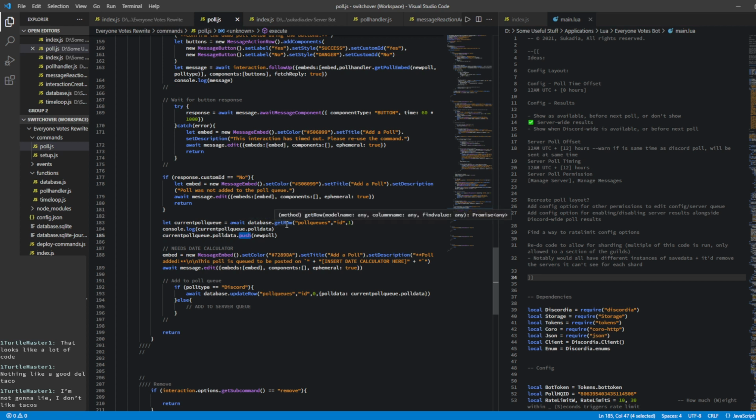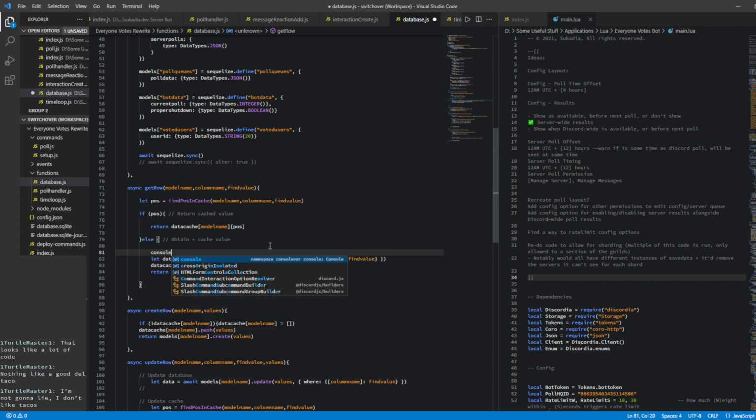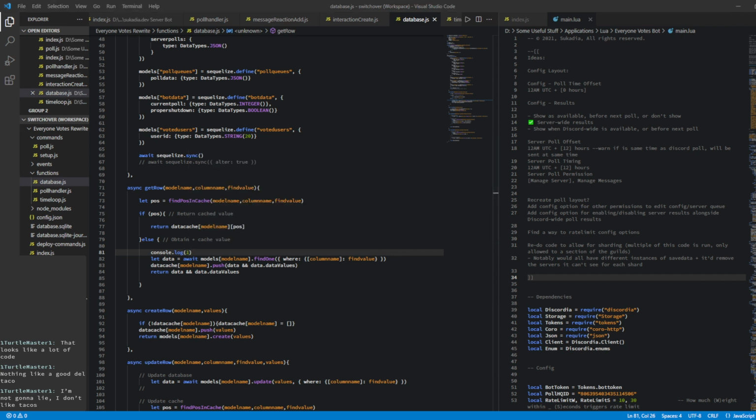So... Gosh, I have no clue. Why would it not return the data that's actually in there? I guess if we really wanted to, we could just try to see if it actually grabs it properly. If we get a console log 1, that means it worked. Doing the proper thing. I mean, I can only assume it would work.